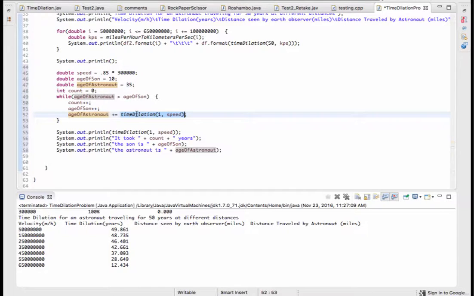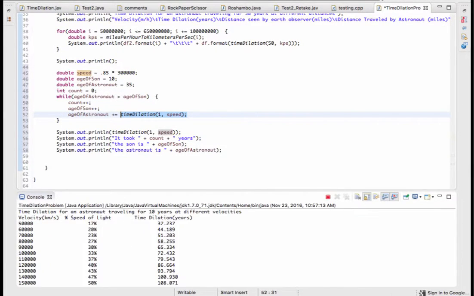So we can call the time dilation function to know how many years she's aging for every 1 Earth year. So we can give the time as 1 for 1 Earth year, and our speed that we put into a variable up here, 85% the speed of light. That's how much our astronaut is going to age per 1 Earth year.